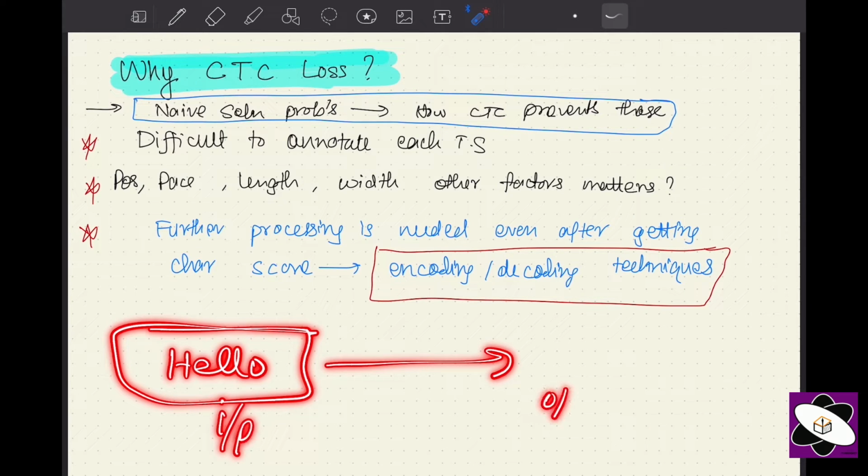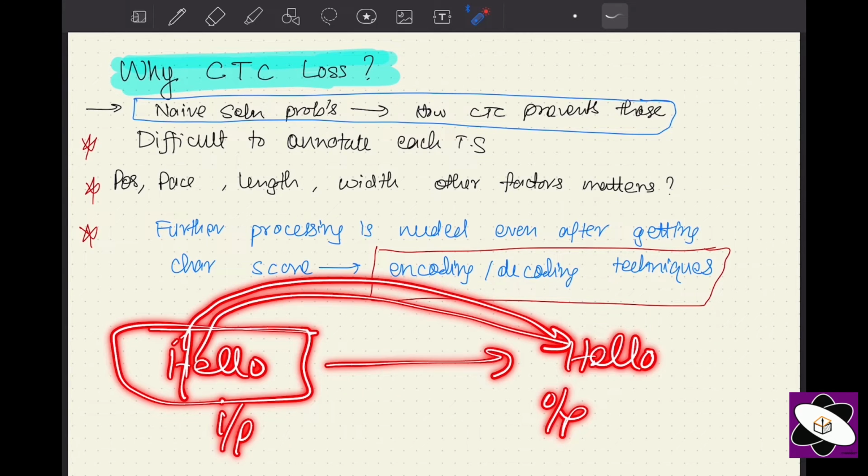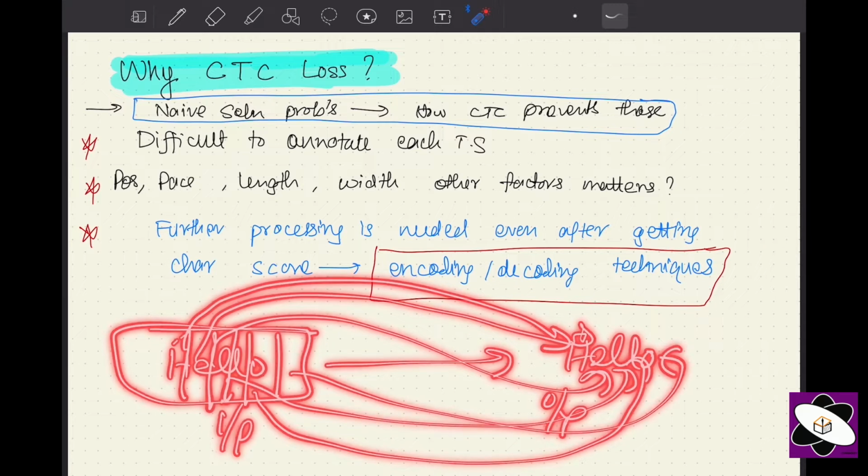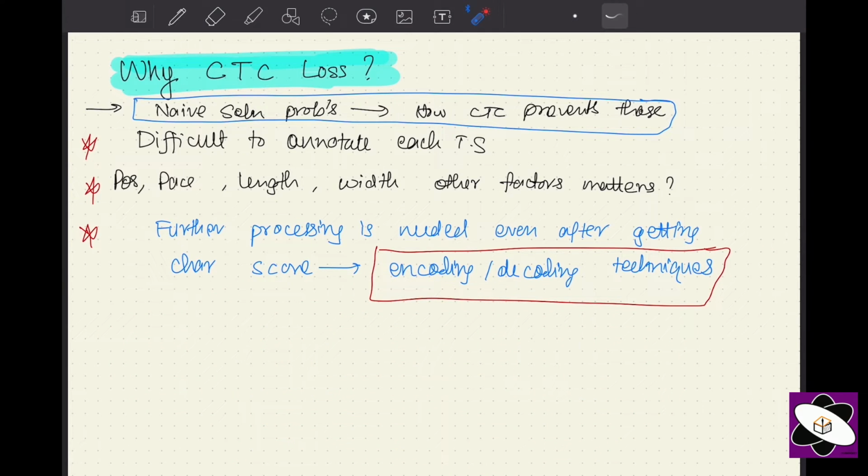We can't say this timestamp is H, or this timestamp is half H, then this timestamp is E, this timestamp is L, and another timestamp L, O. We can't annotate this. This is time consuming, a lot of labor work. So this will mostly not happen in industry standards. And this is just for one image. We have lakhs of images for training a high level handwritten text recognition or speech recognition system. More samples or images are needed, so the training set size should be larger, so we can't do that. It's time consuming. And the same goes for handwritten text or speech recognition.